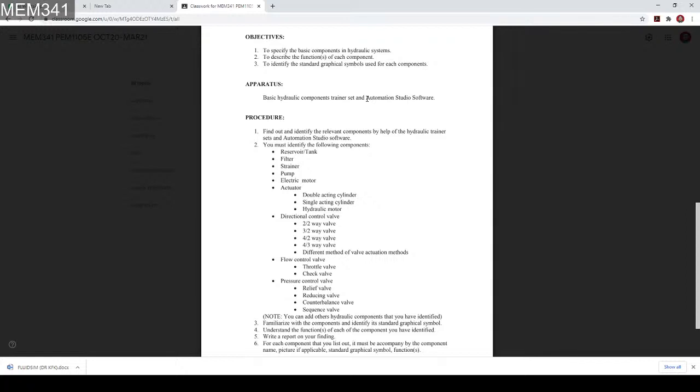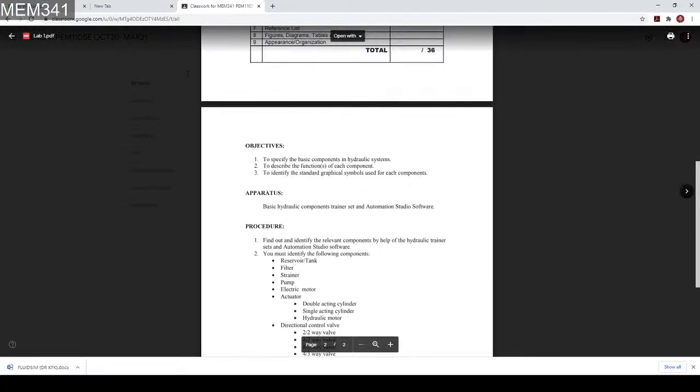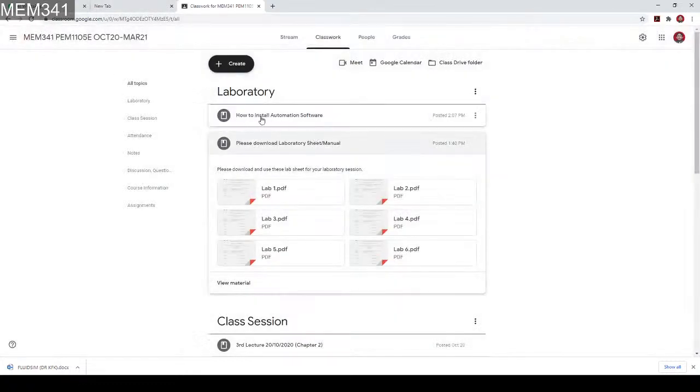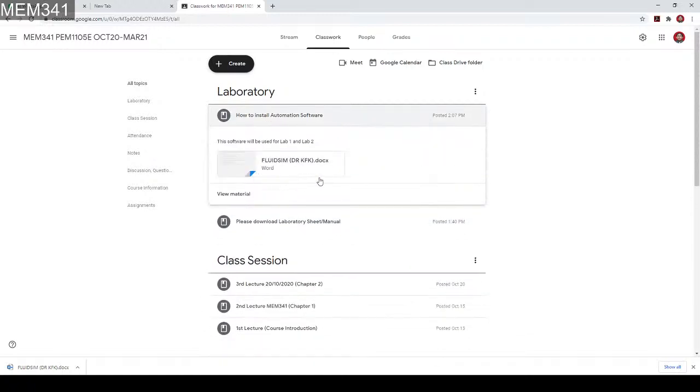So how do you get the Automation Studio software? Right, nobody has it, right? That's why I put in the Google Classroom how to install the software. This is the file from our resource person for this subject, Encik Huzaifah. He gave me this tutorial.